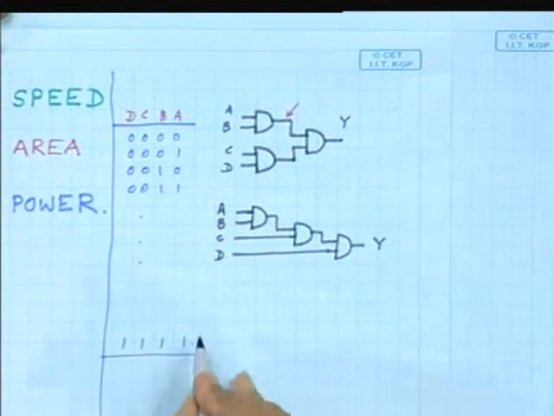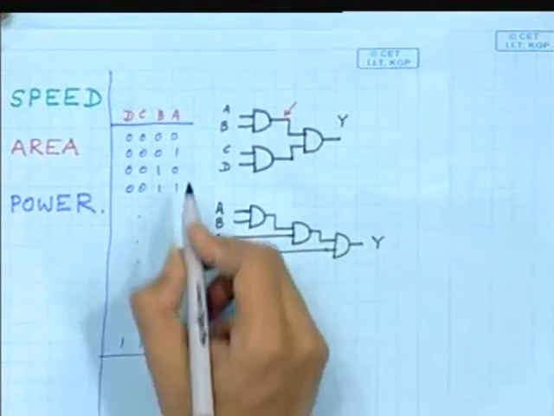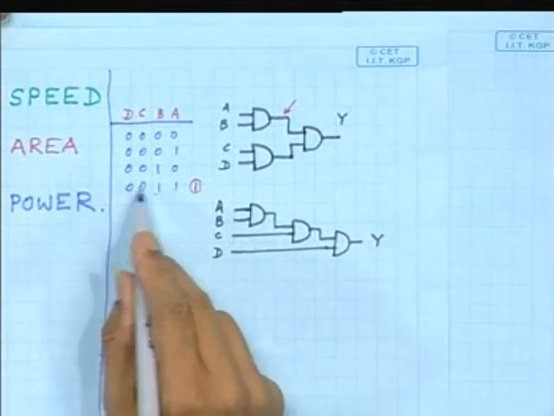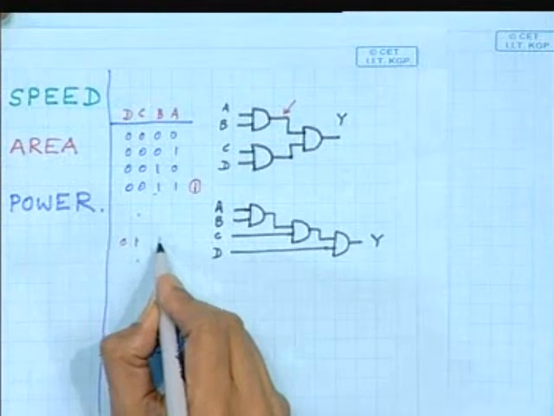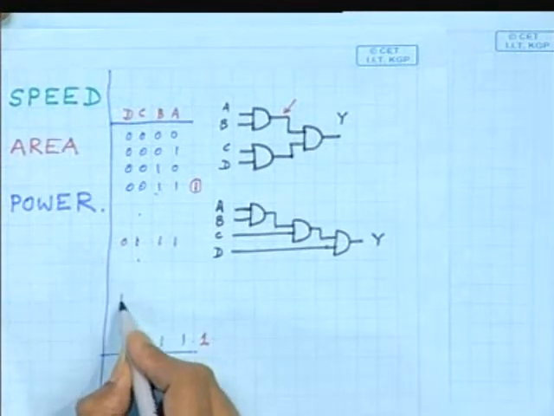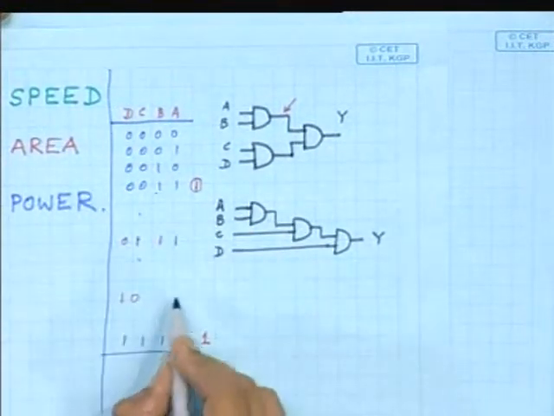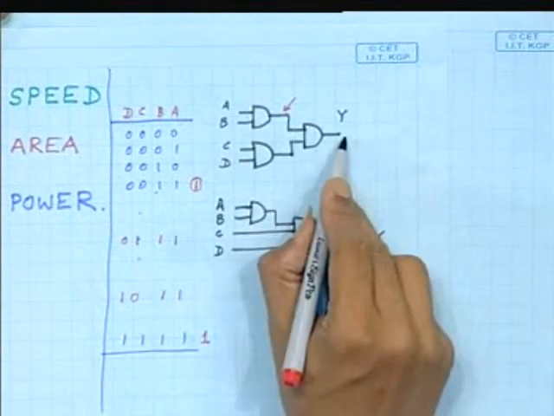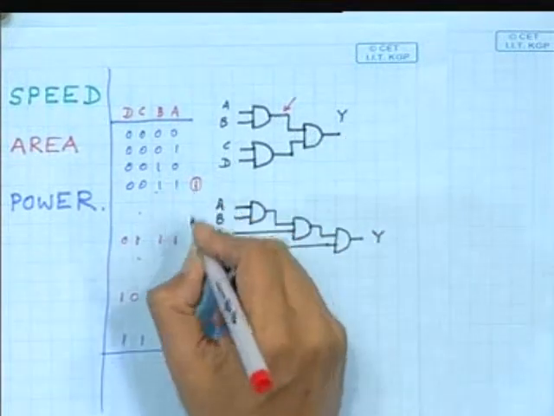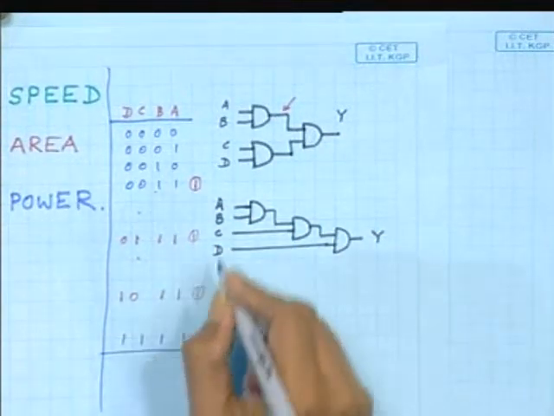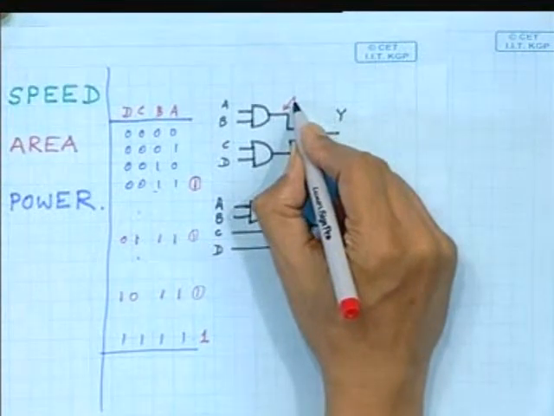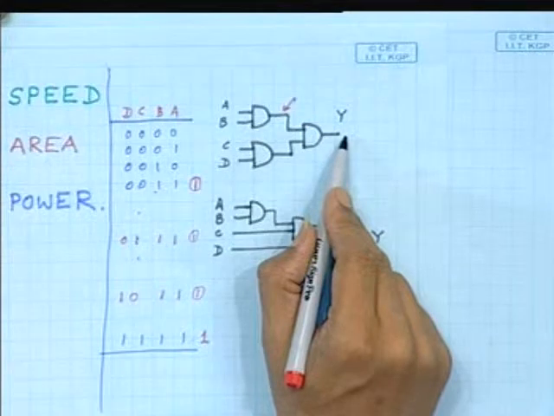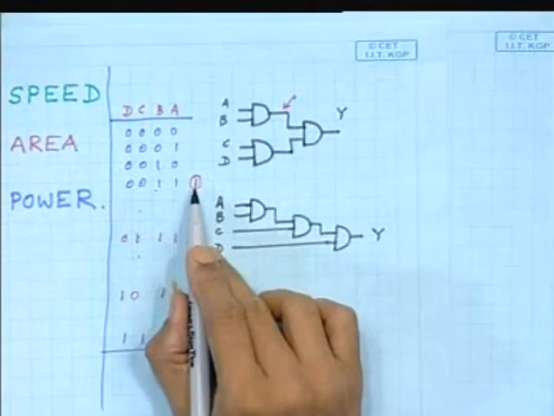3 times before becoming 1 finally. So once it will become high here. Once again when this CD combination is 0 1, at that time also it will be 1 and 1. Once again sometimes this DC combination is 1 and 0, at that time also it will be 1 1. Finally when all are 1, then only the final output will become high, but otherwise in all these cases it will become high. So it will become high 4 times, though it is not contributing to the final output change, and whenever there is a change it consumes some power.